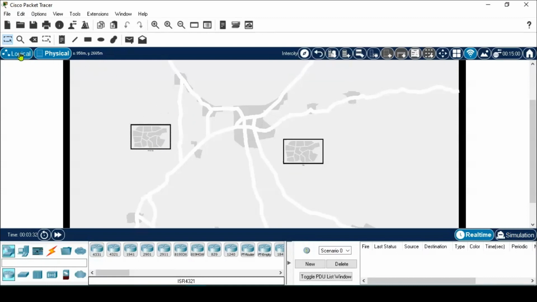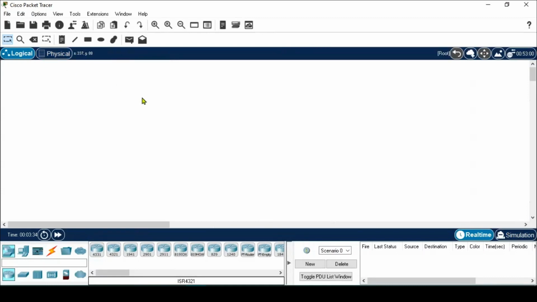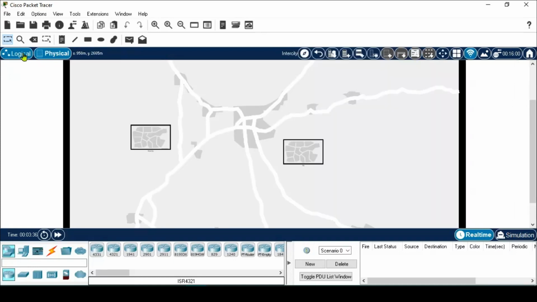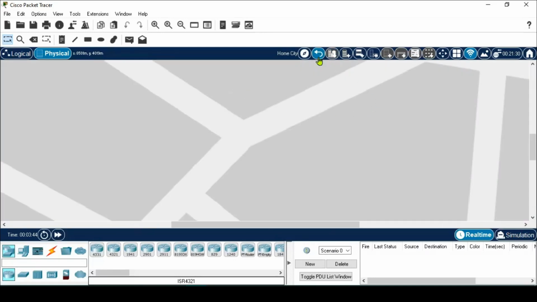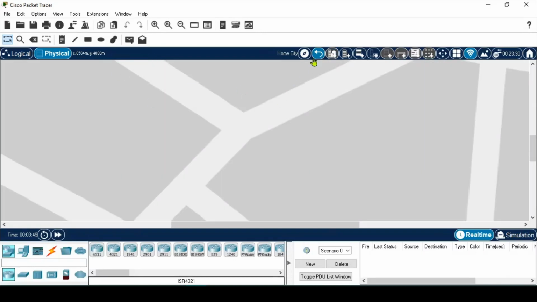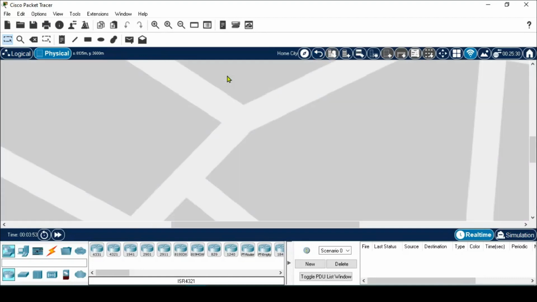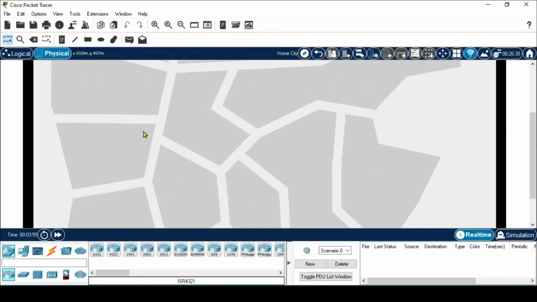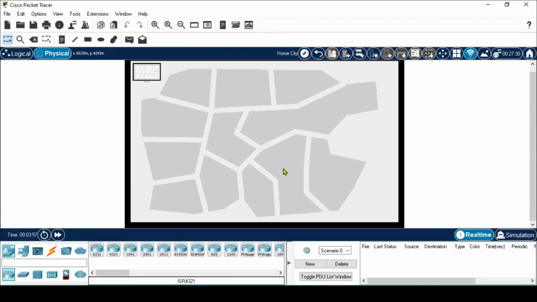Whereas if you just add things in logical mode, they will appear in a cabinet in the office, which we're going to look at now. If you click on one of these elements, one of these cities, it will take you down a layer. There's the back level icon there. So this is the city with the roads and different blocks. You can see here is the office building.